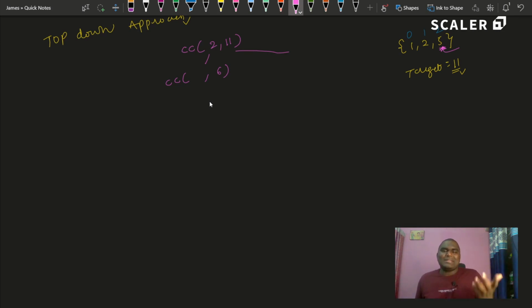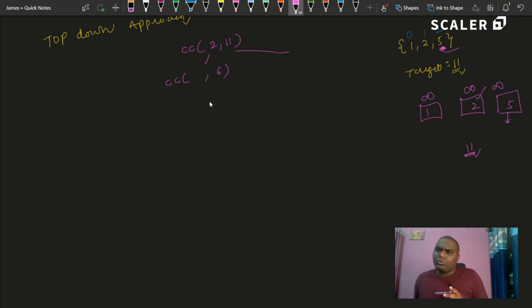Let's assume you are a shopkeeper and you have all the 1 coins here, 2 coins here, and 5 coins here, infinite supply, and we have to give change of 11 rupees. It's your take whether you take this 5. I may want to give only 1 rupee coins to the customer. So that's a decision of the shopkeeper.